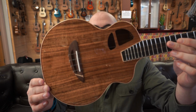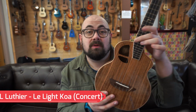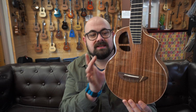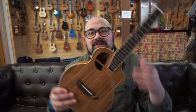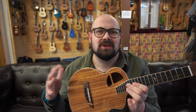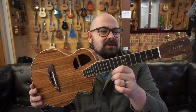Okay, the first ukulele we're going to look at today is the L Luthier Light Koa, which is the Koa Concert ukulele. The first thing I'll point out is that the body shape of this concert is much more like a tenor than a concert. It's wider, it's deeper, it's a tenor, but it has a concert neck and just a slightly reduced overall length to the body. It's its own thing. You couldn't really judge it on traditional preconceptions of what a ukulele should be.